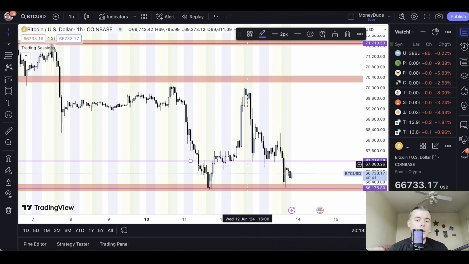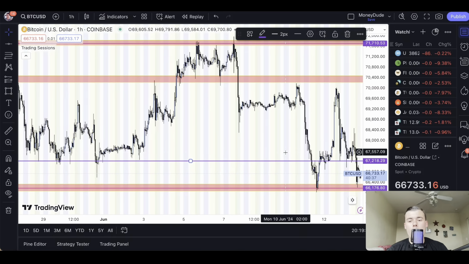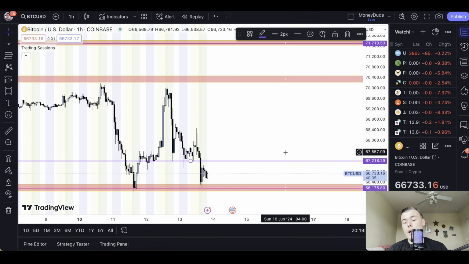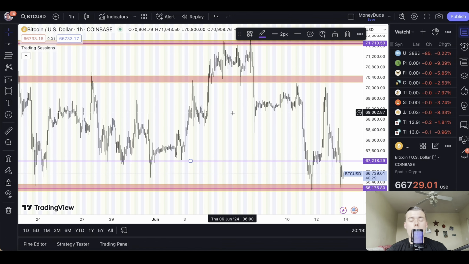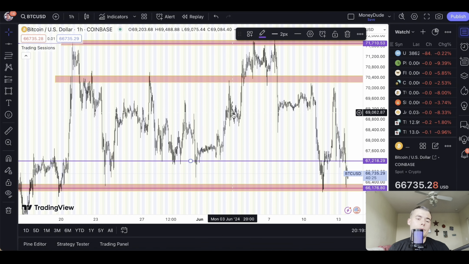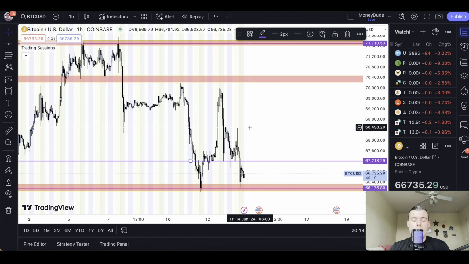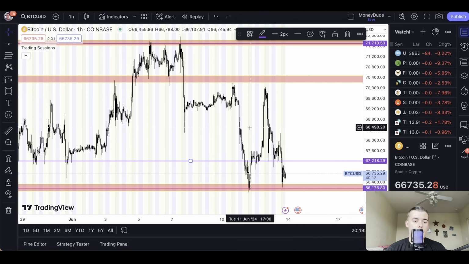So what we are looking at right here is we are basically in a range, not breaking out and not going down or up. We are in between 66,000 and 71,700. We are stuck in between that range right there, and we haven't broken through. So it's okay to try to buy the breakout, but you want to play your cards the way the big guys play their cards. What do I mean by that?